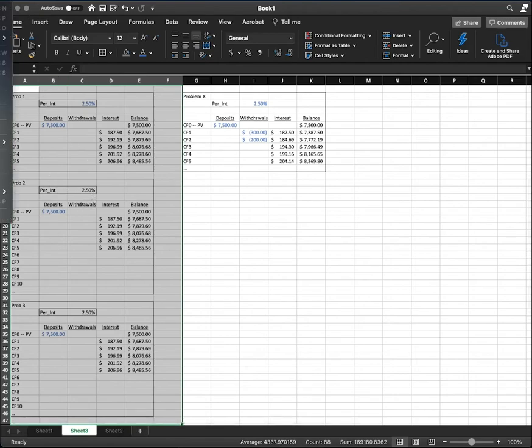We're going to come up to File. You can't see my file, I apologize. File, Print Area, and you can see now that the print area is popping up there, and we're going to set the print area. What that does is it makes it so that it fits everything widthwise on the paper.